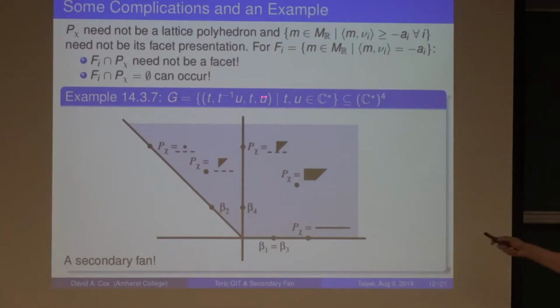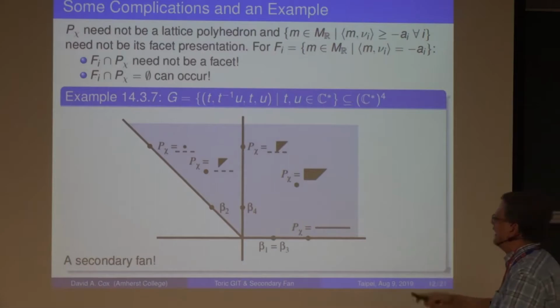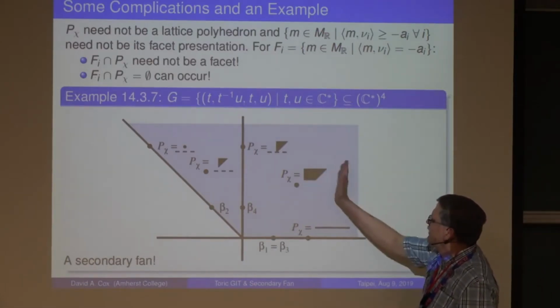And here's an example. If I just took this little group and let all this stuff unfold, it turns out that all the relevant chi's sort of lie here. And then if I pick various different chi's, so again, remember there's the AIs that map to chi. So as I vary chi, I'm varying the AIs. And so for example, in the interior of this first quadrant, what I get is that. And again, as I'm varying the chi's, I'm simply moving these facets around.